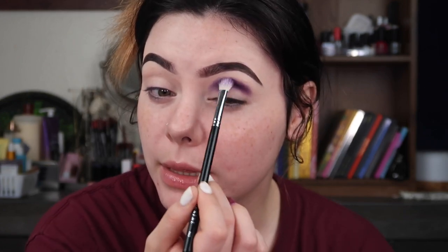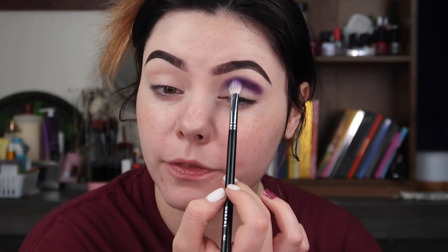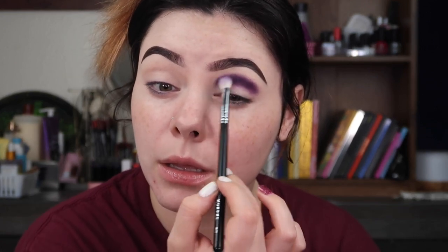I'm just kind of laying this color down, buffing the edges out. As you can see, I did go in with a really fluffy brush, so I have like a good amount of product all over my lid now. And then I'll just wing out the edge of this, the tip, the tail end.